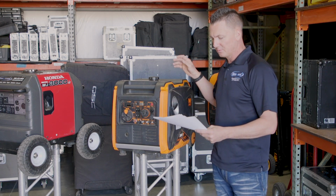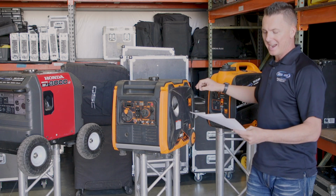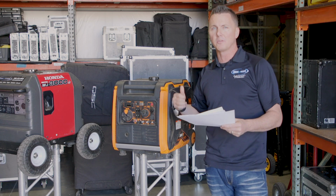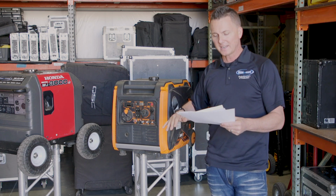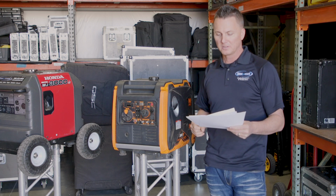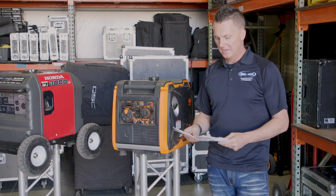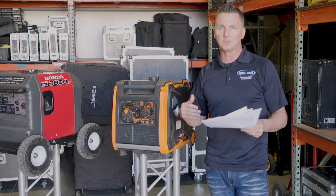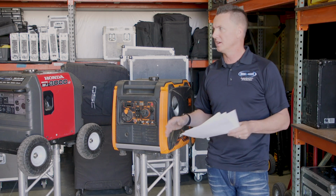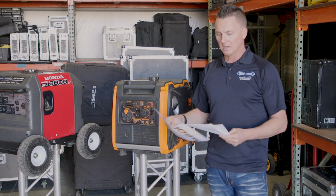Also runtime. So runtime is 7.5 hours and 6 hours, and that's at half the load. So remember, if you're running a full load on this, it's going to cut that down almost in half to 3 to 4 hours. But we typically see about 6 hours of runtime out of a generator. And of course, all these are pure sine waves, so you can run electronics off of them. They're all inverter generators, so you don't have to worry about that.